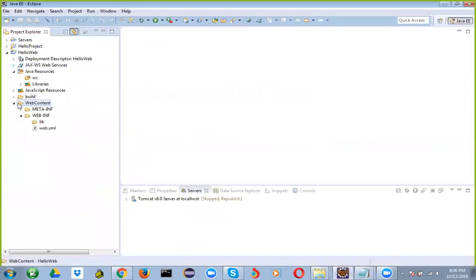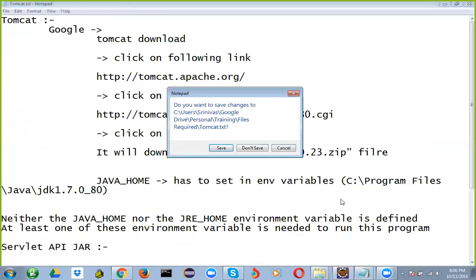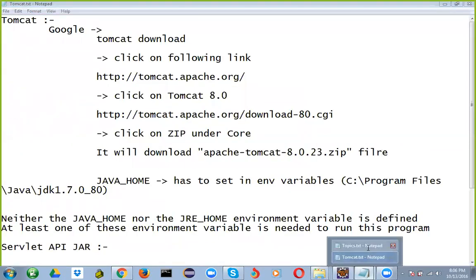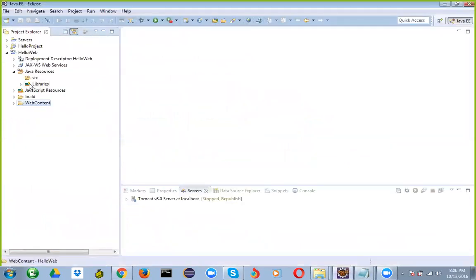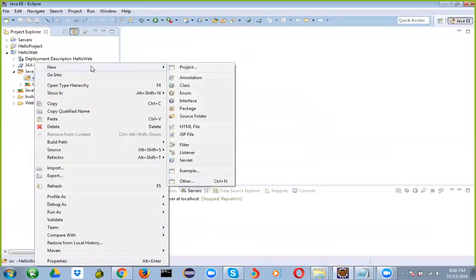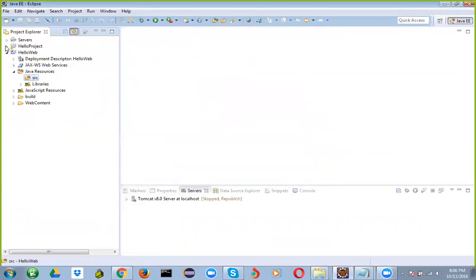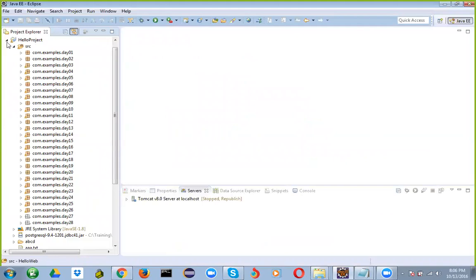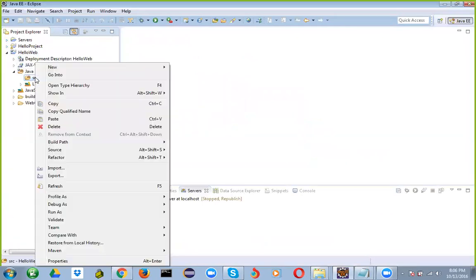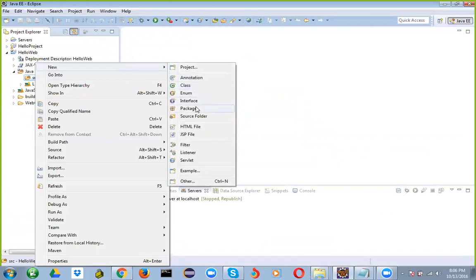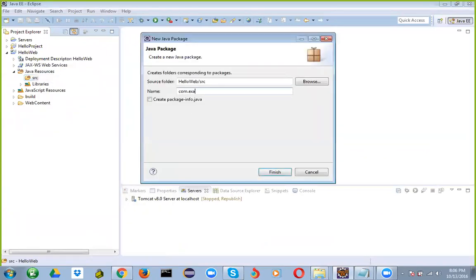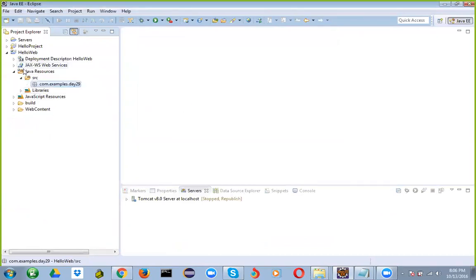Creating a servlet is very simple. Just create a package name. Under src, I'm doing everything now.